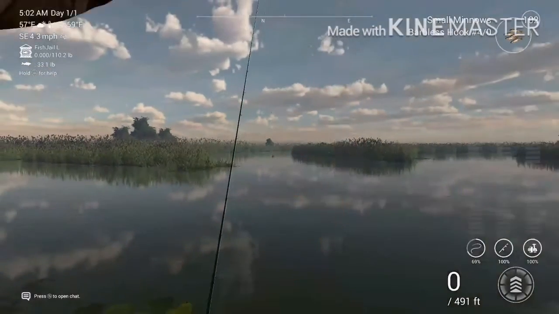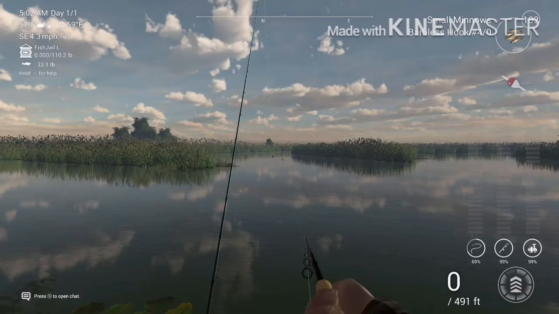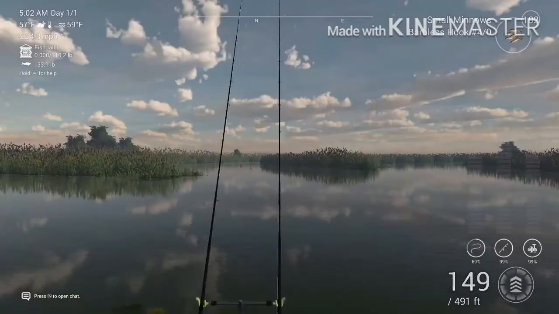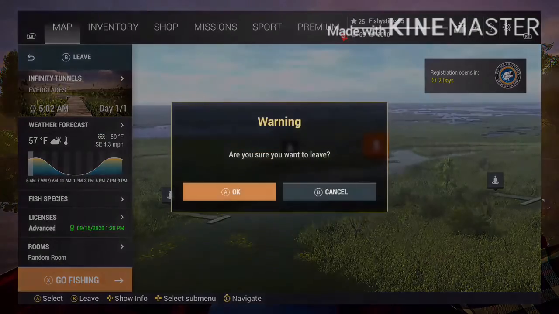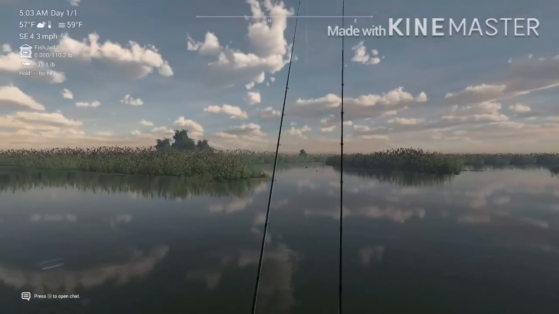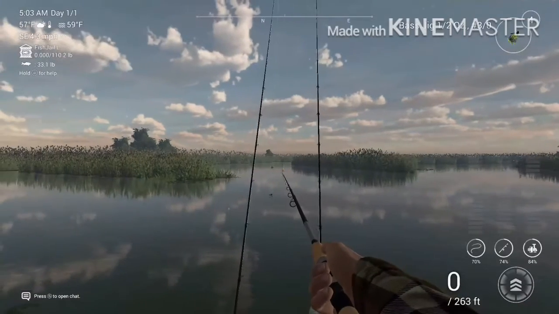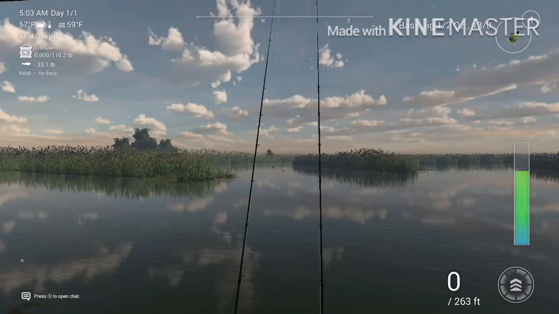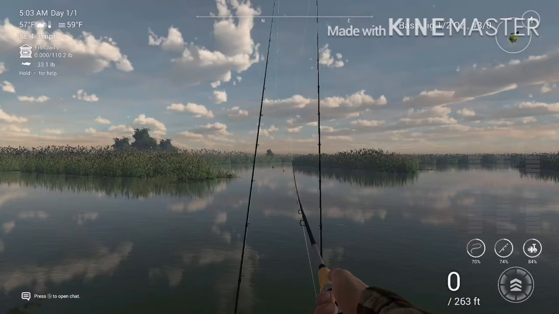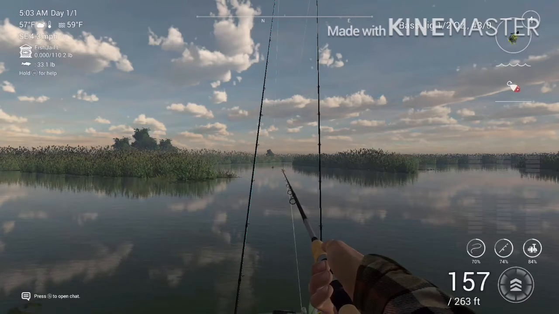So yeah, what you want to do is, out of these tunnels right here, you have the left one, the middle, and the right, and then you have some behind you, but we don't care about the ones behind us. So as you see, we're at the Infinity Tunnels. Then you want to cast into the middle tunnel as far as possible with your float rod, and then your jig winner or your spinning rod.